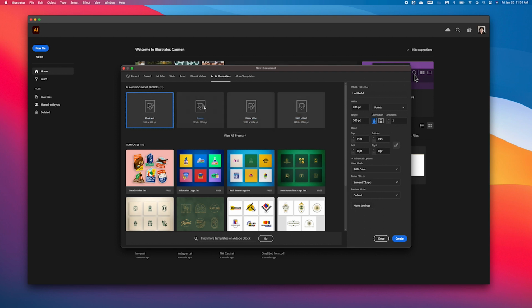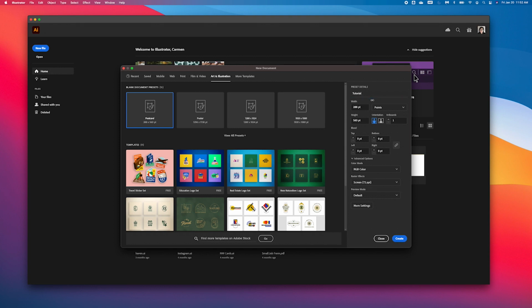We're actually going to customize our own thing here. So you can go ahead and just leave it on postcard. That's fine for now. Over in the preset details, you can name whatever custom details you put in here. So I'm going to go ahead and just name this, let's say tutorial.